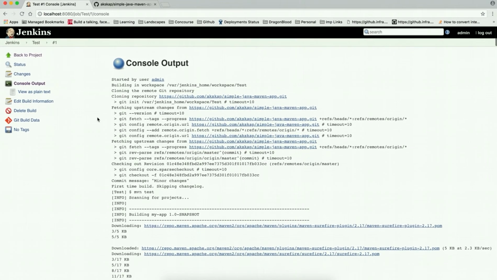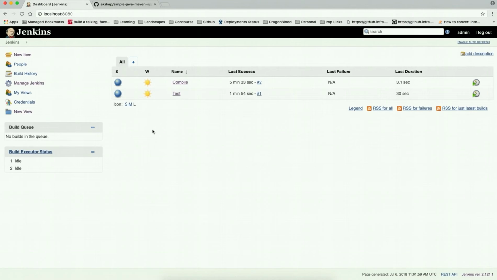And now since this is done, let's go ahead and create another job. Why I'm creating these jobs is because these are independent projects which test some aspect of the code that is there in the repository. We tested the compilation is working fine. We tested that the unit tests are working fine. Now we'll create a coverage report.